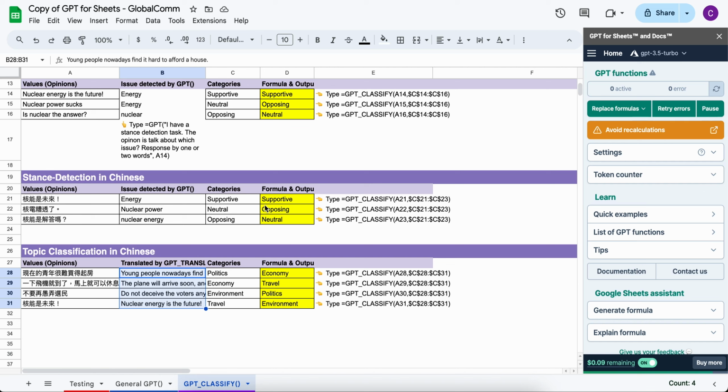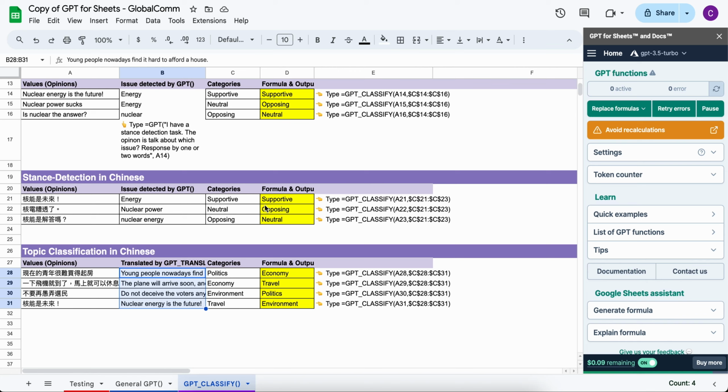Okay, let's wrap up our handout session. We employ this function with OpenAI for tasks such as translation, generation, general Q&A, and stance detection. You might have observed its effectiveness in detecting the issue and the sentiment within public opinion.